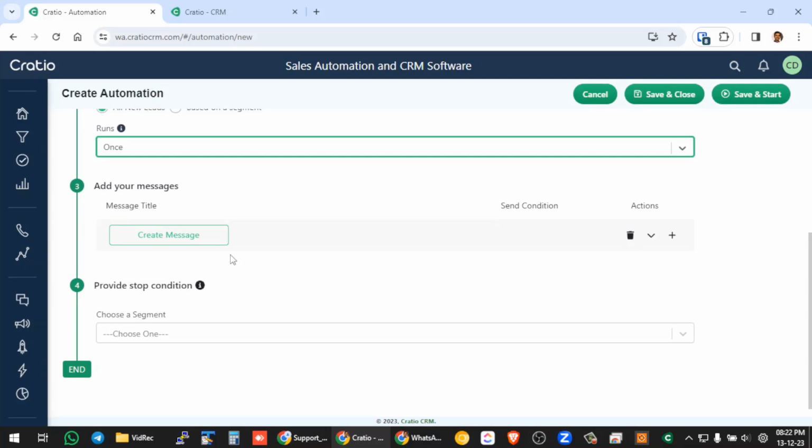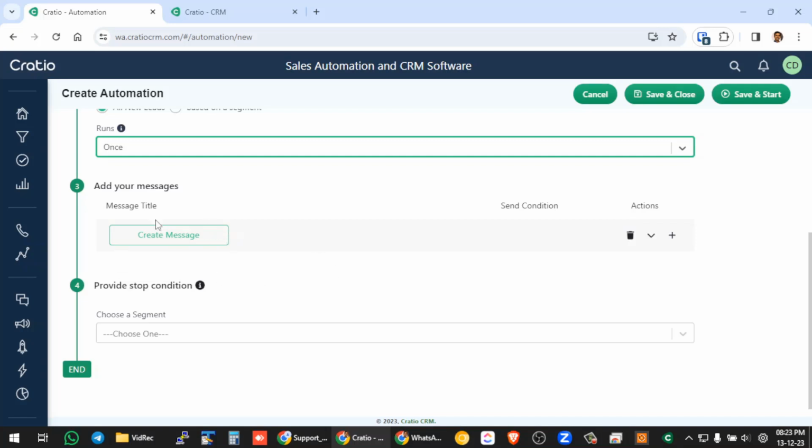The difference between campaign and automation is that in a campaign, normally you send one message to a set of customers. In automation, you personalize, you send a series of messages to a customer. Let's say when somebody gives you an inquiry, immediately you send a thank you message. After one day, you send some unique thing about your company. The third or fourth day, you send them an offer. Fifth or sixth day, you put a reminder or follow up, or you can send some benefits or case studies. Like this, you can send a series of messages. In a personalized way, it will nurture and bring the customers back to you.